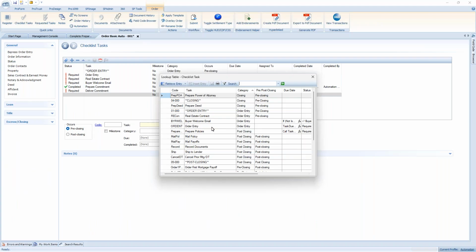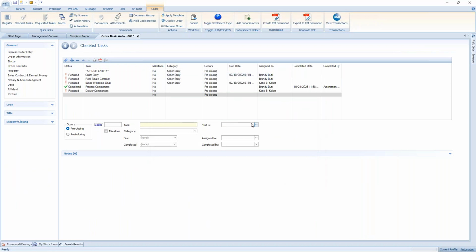Okay. Just to clarify, are the task statuses editable to add additional statuses? No. Okay, so that kind of goes back to the other one, right? Yeah. Okay, well, that was a lot of great information.